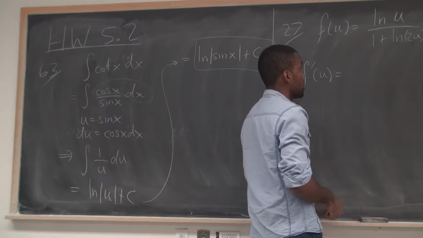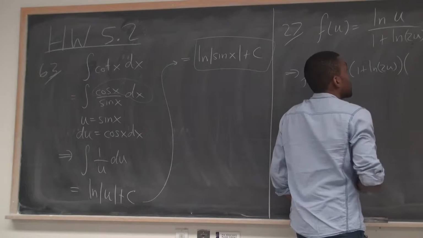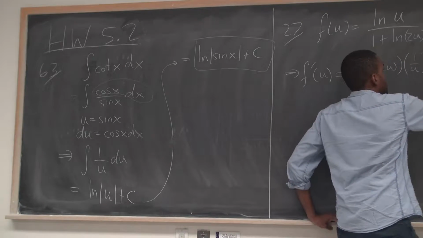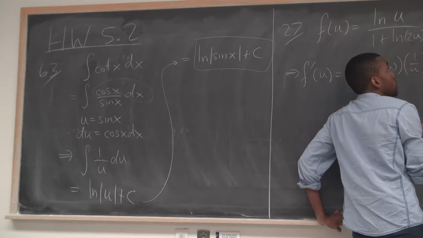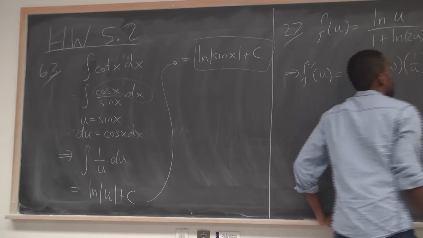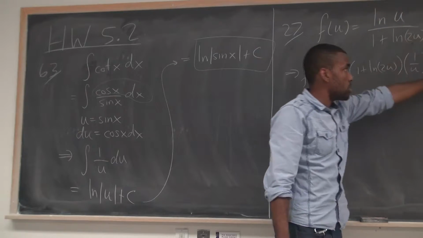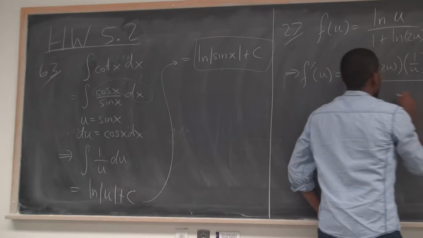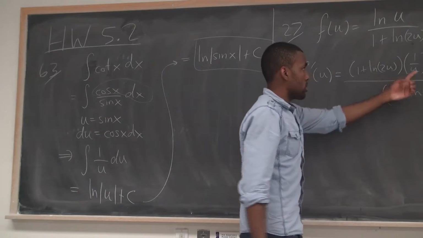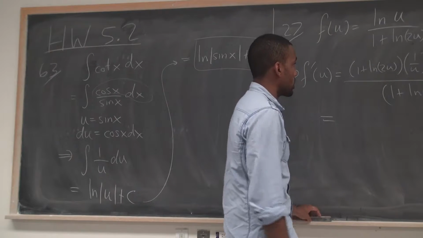Okay, so we need the bottom times the derivative of the top, minus the top times the derivative of the bottom, which is, right, so derivative of 1 is 0, derivative of this is 1 over 2u times 2, so the 2's cancel, you just get 1 over u, all over the bottom squared. This is the bottom times derivative of top minus the top times derivative of the bottom over the bottom squared. That is the quotient rule, and right now we're going to see if we can simplify anything.